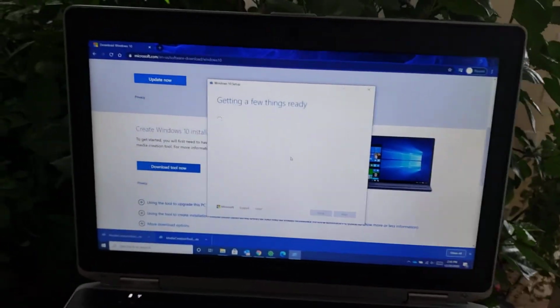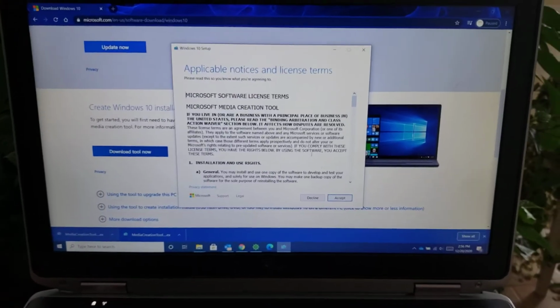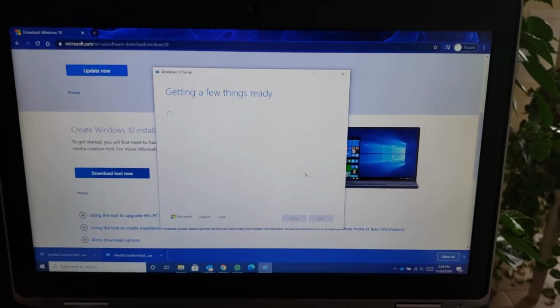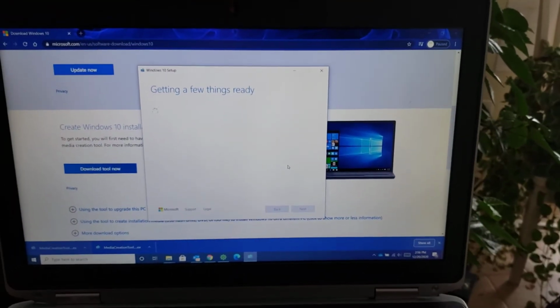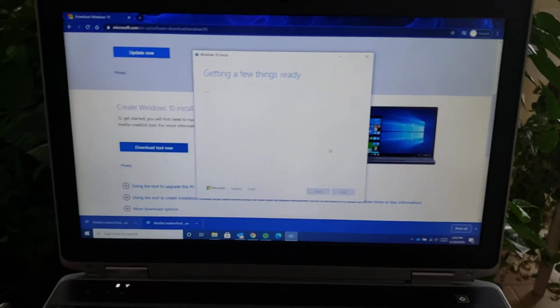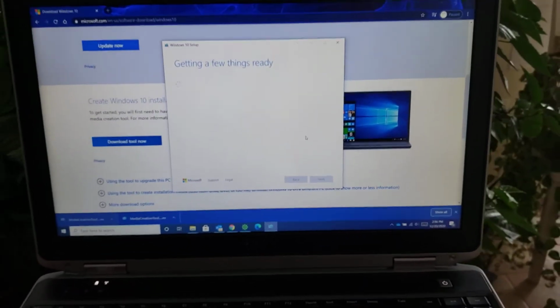This is generally easier to build on a Windows computer. I'll try to make a video later on getting the ISO and doing it through a Linux computer, but look for later videos for that. It's definitely not difficult. This is one of the main things I do with my job, so I recommend you practice this a couple times if you're new to IT and you're trying to get into computers.